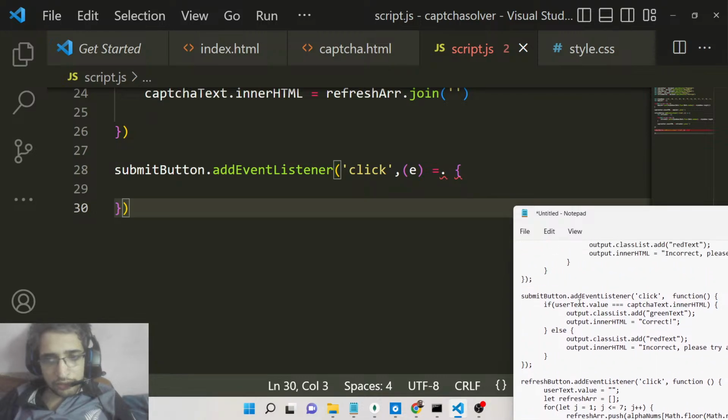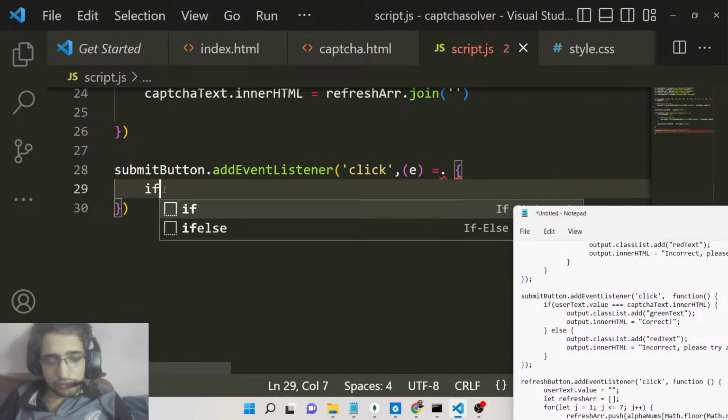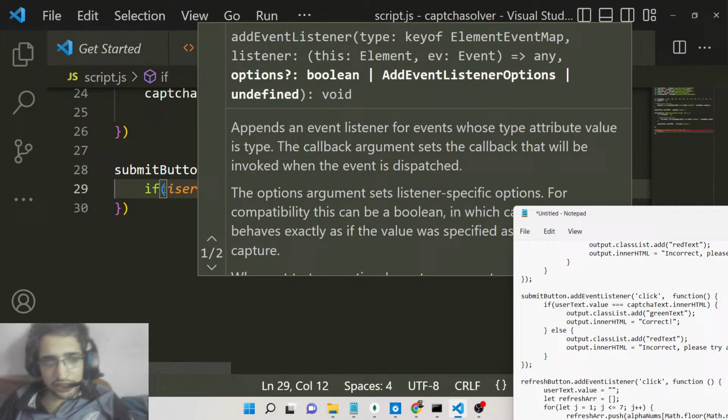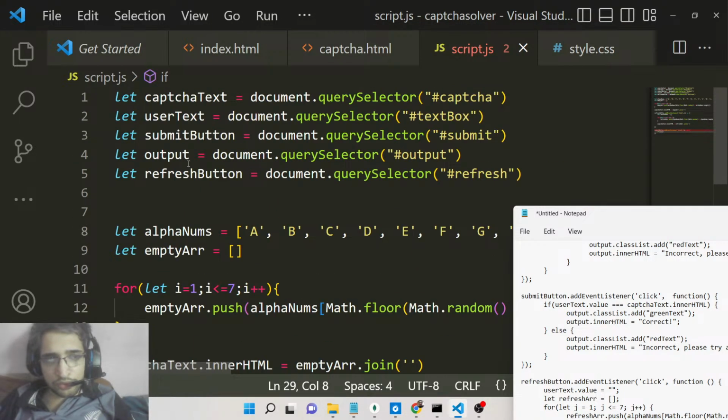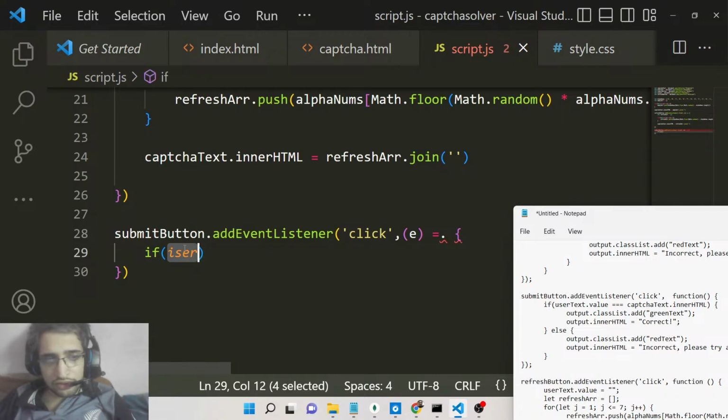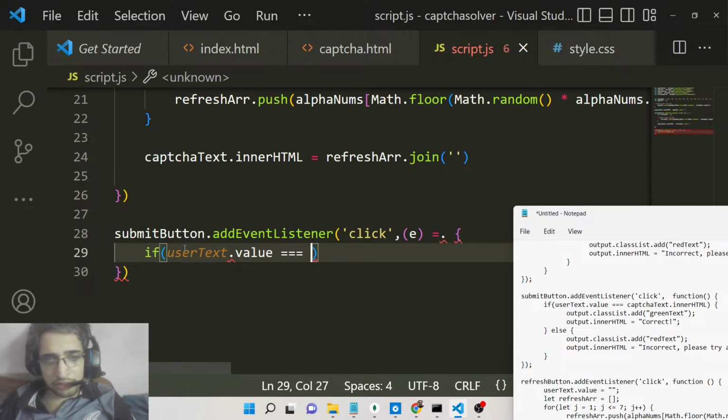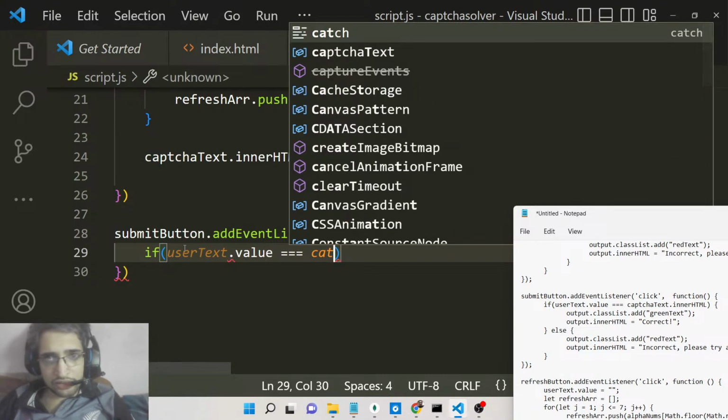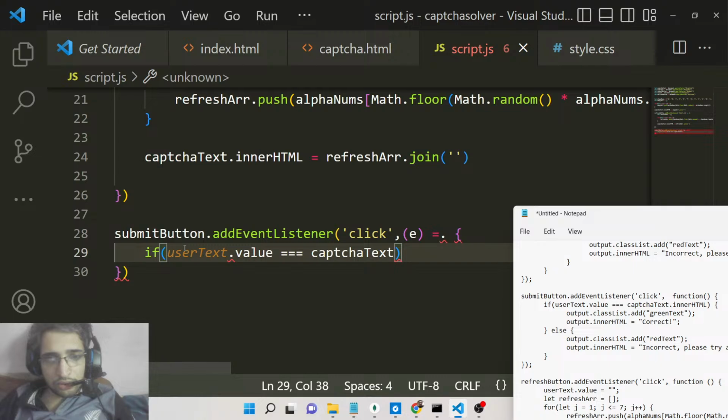So here we will be simply checking the value which the user has entered, user text. So we have got the user text reference here, text box reference. So in order to get the value, we will simply say user text dot value. Here we will compare it triple equal to, and here we will say captcha text dot inner HTML.